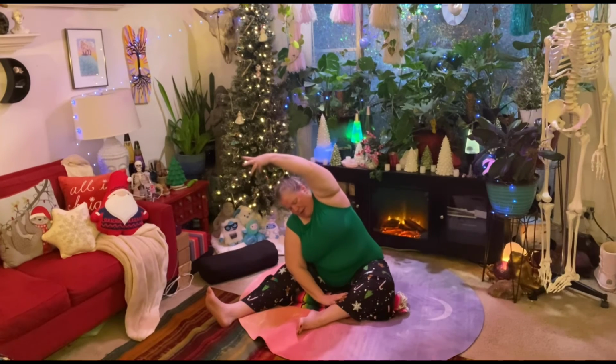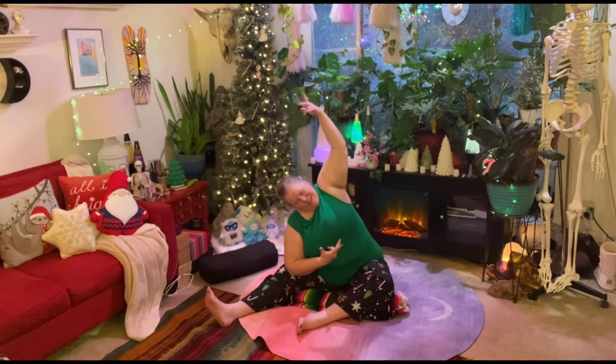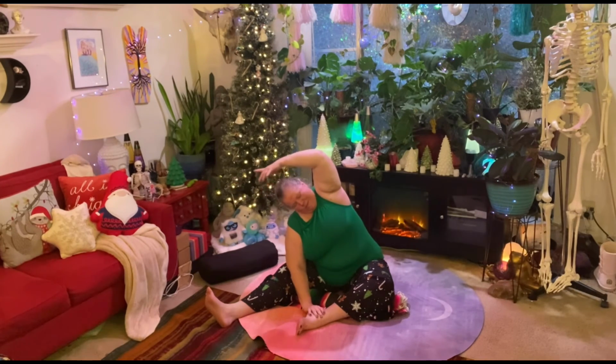One of my favorite kind of ideas about working with yoga poses is that they're not really solid objects. They're more like a coral reef. There's all this living tissue hanging out around this bony structure. I'm bending in a particular direction, and can I kind of allow myself that sort of quality of tidal movement within the pose?